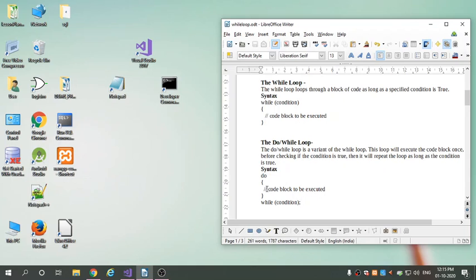It first executes the code block, then checks the condition. If the condition is true, it repeats the loop until the condition becomes false. If the condition is false, it comes out of the loop. This is the while and do while loop.